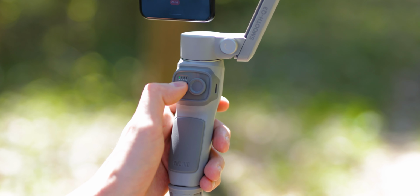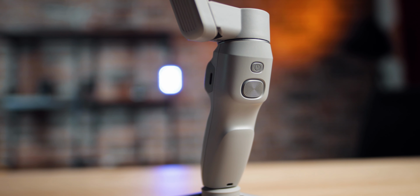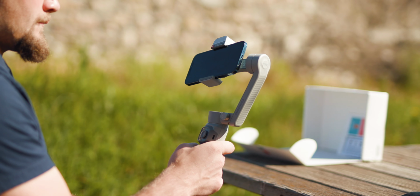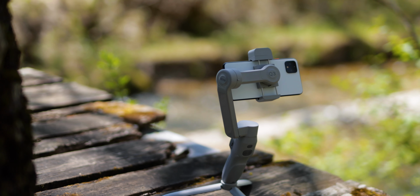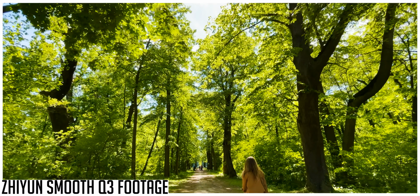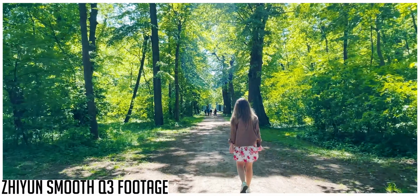So let's talk about the different buttons and how you use this gimbal. Once you've balanced it, on the back of the gimbal you find a power on button. Just press this for a second or two and then your gimbal turns on and automatically fine-tunes your balance, and you are basically good to go. On the side of the gimbal you do have a little zoom rocker that I personally am not a huge fan of, because on phones it zooms in digitally, which means that you are going to lose quality whilst zooming.